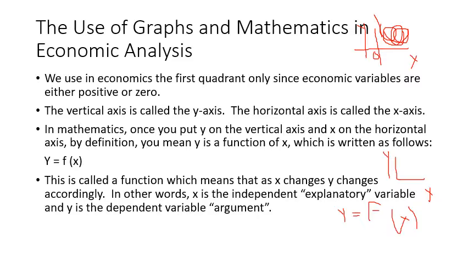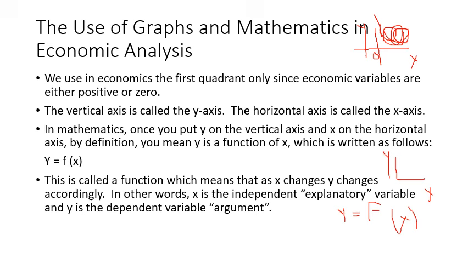Let us say a producer, another example, amount of production. Can you produce minus 10 tons? The least amount that you can produce is zero. You do not produce anything at all. Consumption is another variable in economics. Can you consume minus 10? The least amount that you consume is zero or something positive.